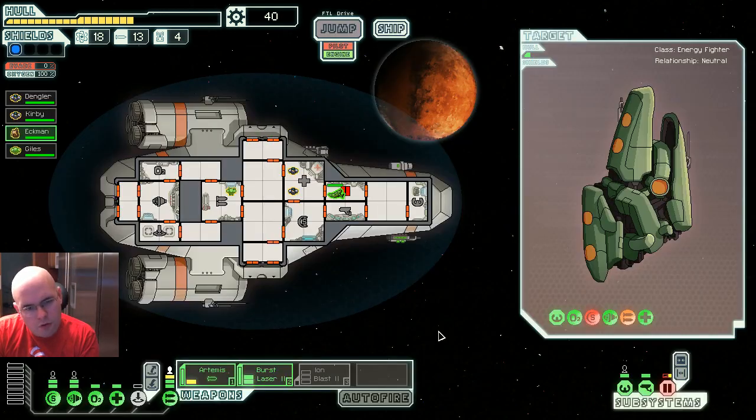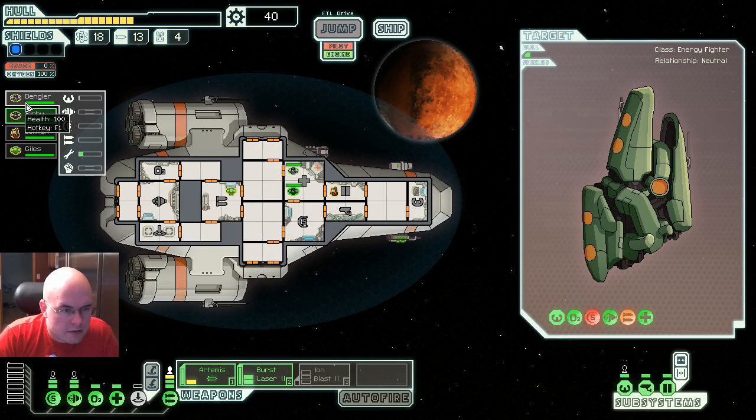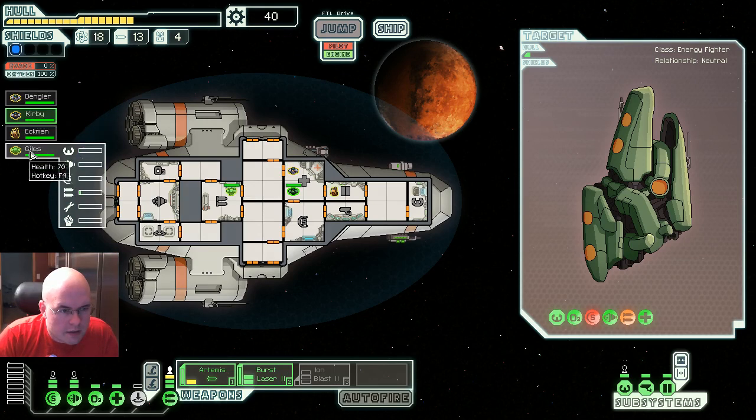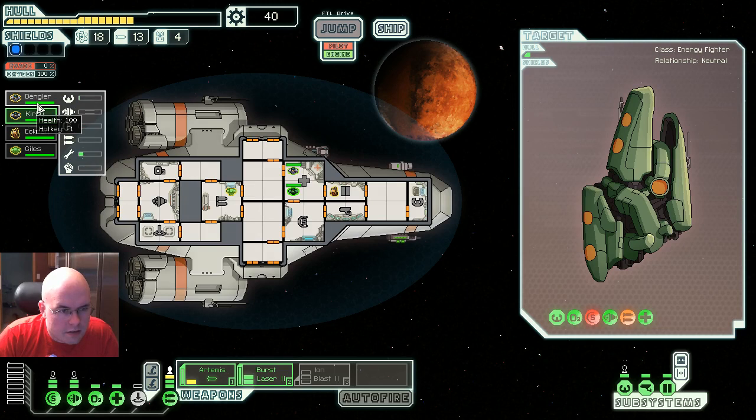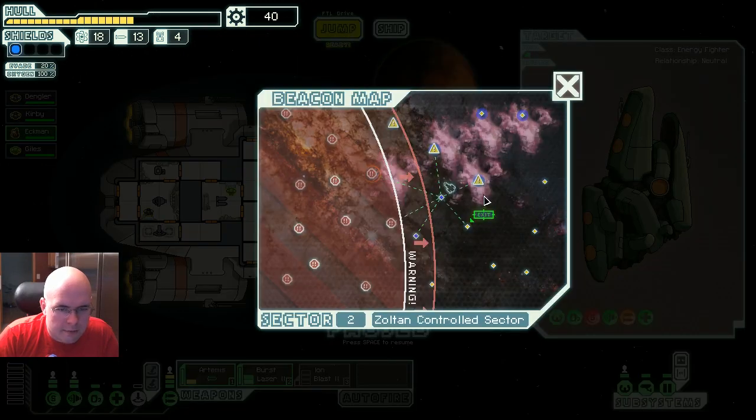I need a lot more in the way of scrap. I mean, Kirby is typically dealing with, he was dealing with weapons. Now he deals with all sorts of things. And then Dillinger is just repair, so we'll do it this way. Ekman, back to piloting! Ekman's an awesome name.